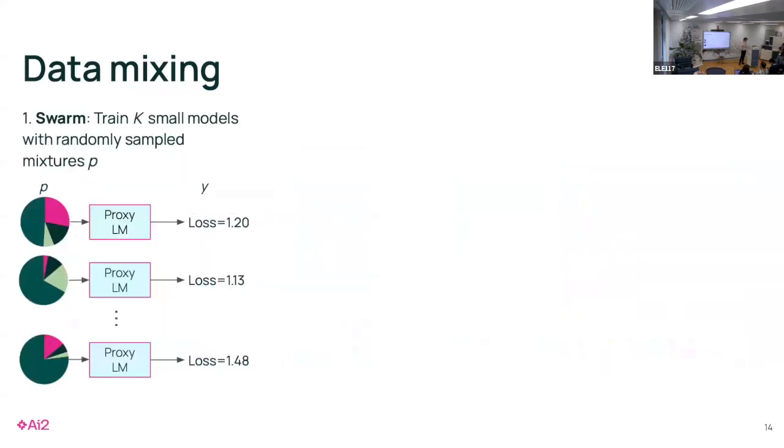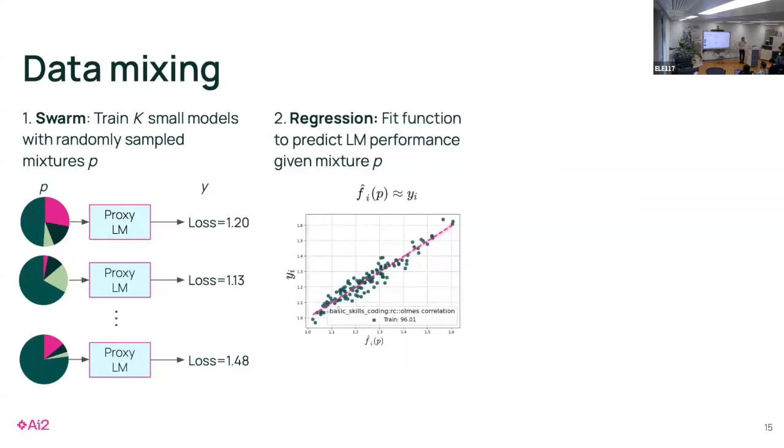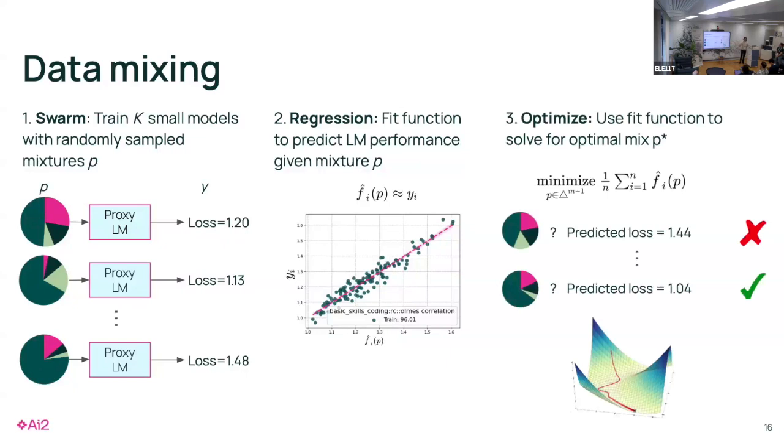So how do you actually do this? Well, one technique that's pretty popular is let's just do trial and error. Let's launch a whole bunch of different experiments on different sampled proportions over your data and evaluate how good it is, let's say loss or downstream performance. When I launch enough of these experiments, you've effectively collected an observational data set, and you can say, let's just try to predict it. If I can fit a smaller, tinier model that takes as input the proportion and is accurately predictive of the final performance of your model, then I can use that as an optimization target. Just solve for the best mix that gives me the best performance. Feels pretty standard. Collect a data set with a whole bunch of runs and you predict.